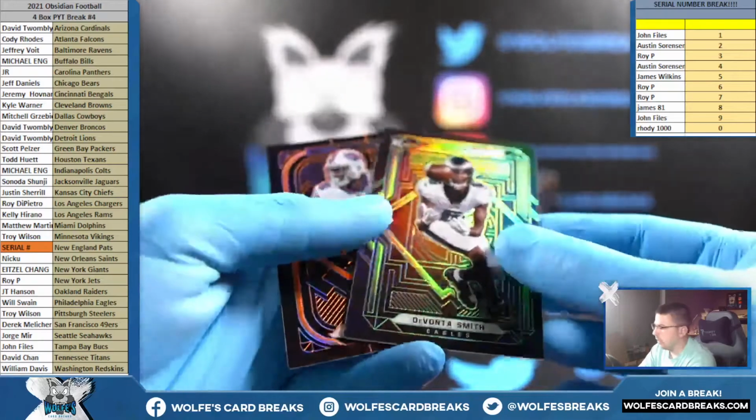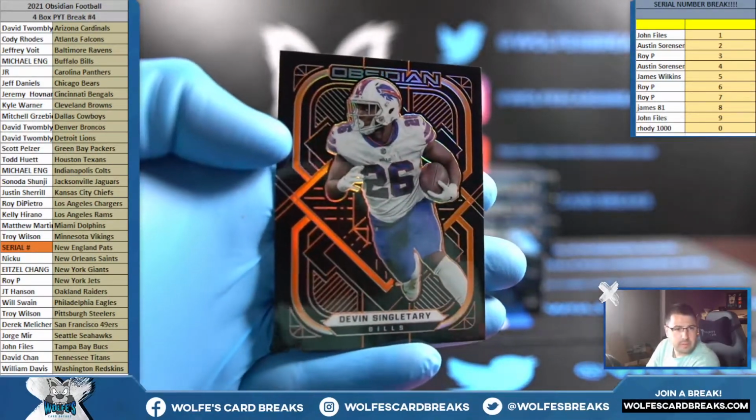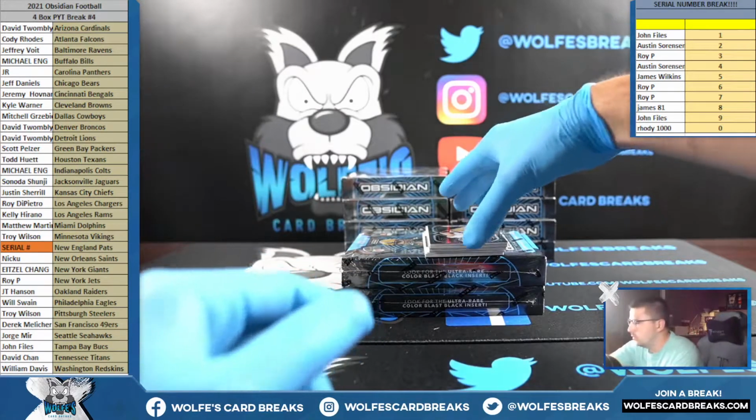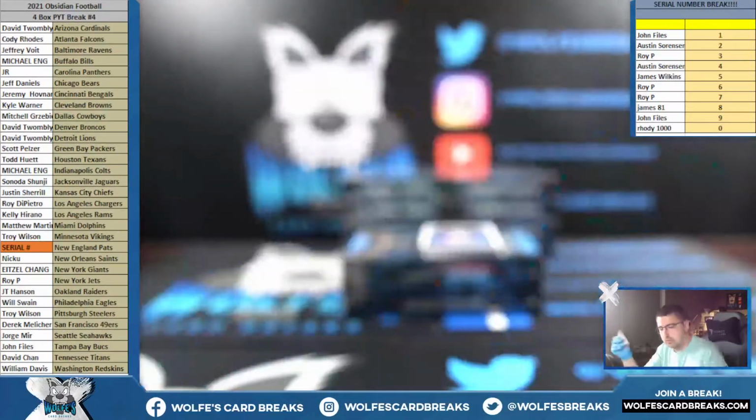Rookie Devontae Smith for the Eagles. Green parallel, number 12 out of 50 for the Eagles. We also have for the Buffalo Bills, Devin Singletary, orange to 75. Bill. Kittle, San Fran, base.